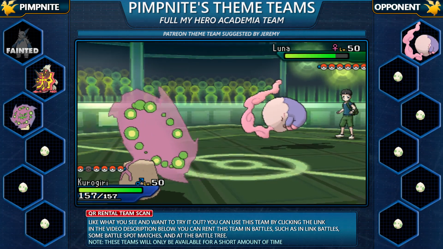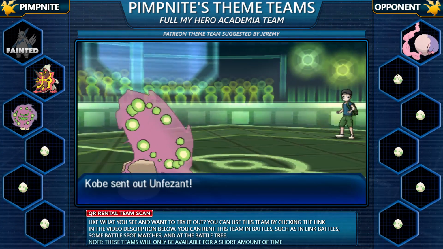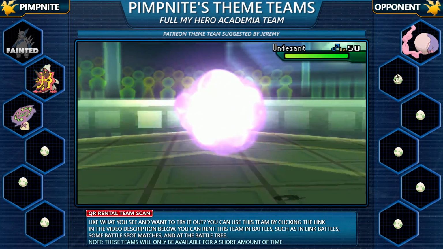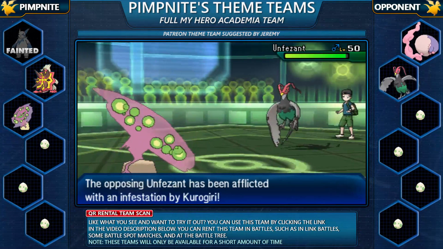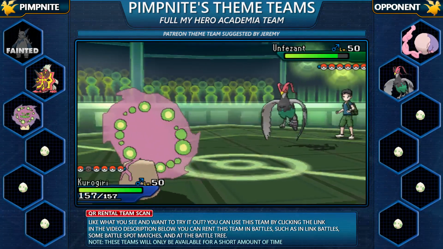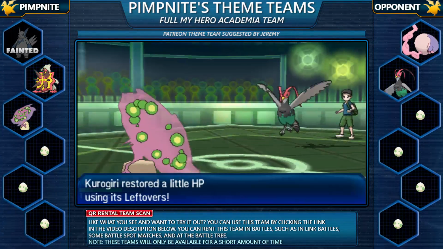So swapping in my Spiritomb, expecting a Zen Headbutt, so I'm obviously going to absorb that because I'm a Dark type. Now the Mashana's going to swap out, and in comes the Unpheasant. So this is where things start to get really fun. Obviously you know what my Spiritomb was, the trapping set with Hypnosis. So I've used Infestation on the Unpheasant.